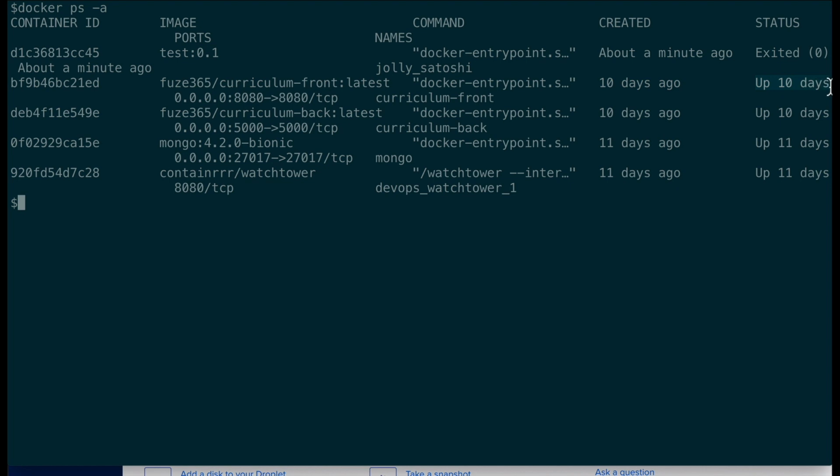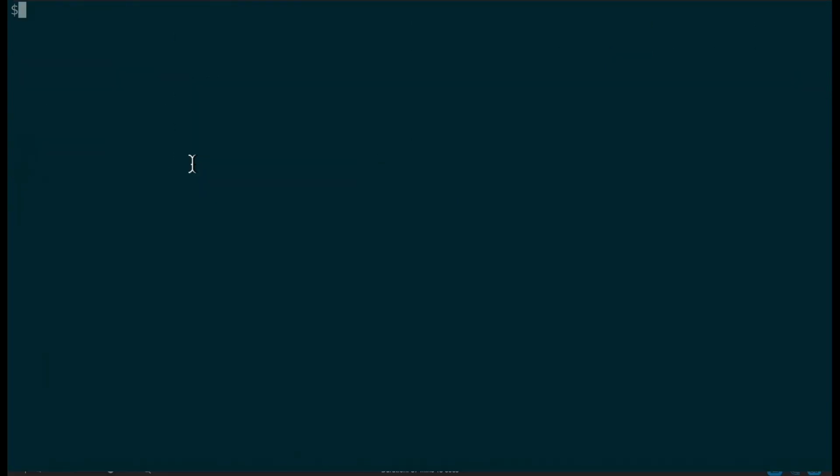So that's basically how you create an image from a Dockerfile and then spin up a container. If the container has shut down or exited, you can always rerun the container. So you could do docker start to start a stopped container. You can also stop containers or restart containers like that.